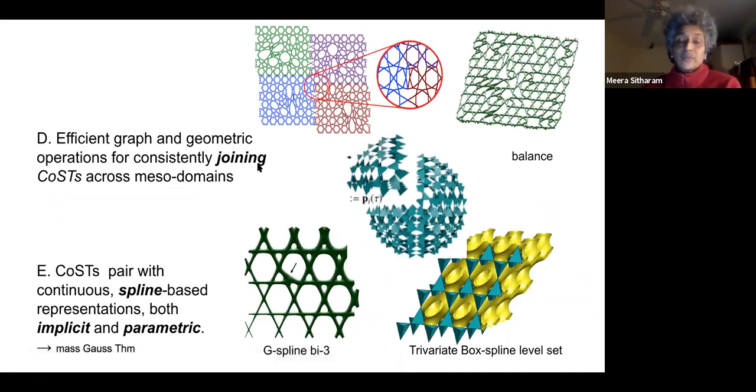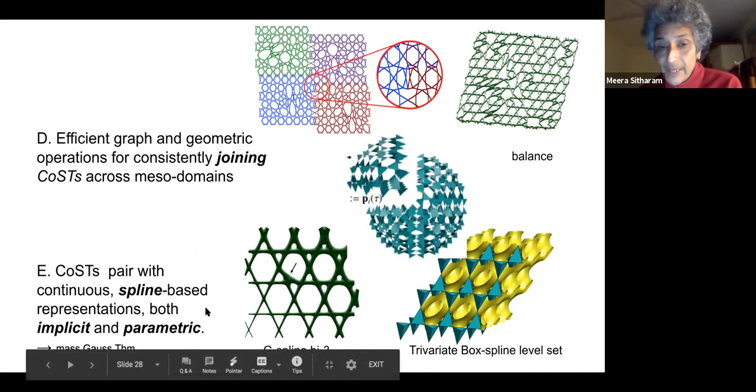The next operation: in standard methods, larger shapes are decomposed into smaller tetrahedralized pieces, so to speak, and then each tetrahedron is filled with microstructure, and then they're all glued together. The joining or gluing of these potentially irregular microstructures is also an important thing, while maintaining, again, rigidity and other properties. So this is actually showing that.